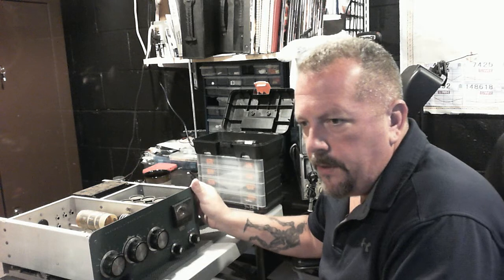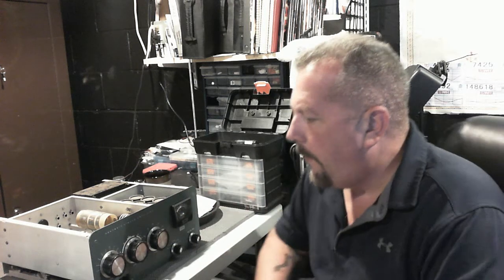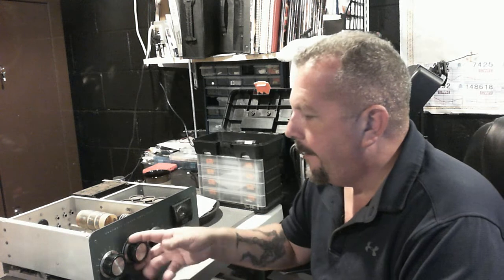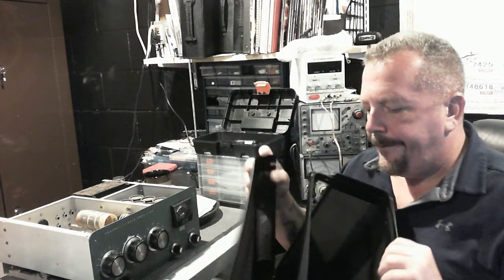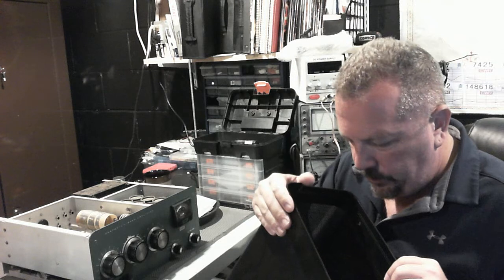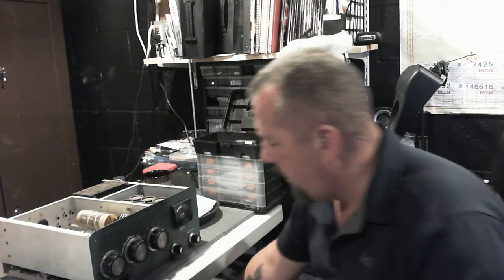The faceplate on this — we still haven't really decided which direction we're going, and I'm having a difficult time finding out where to get the silk screen. I see a lot of overlays I could put on it, but I would like to get it powder coated black the way I did the rest of the casing. I sent it out locally and they did a real good job on it. I thought we were going to have a little problem with the hinge, but they navigated through that potential problem quite nicely.